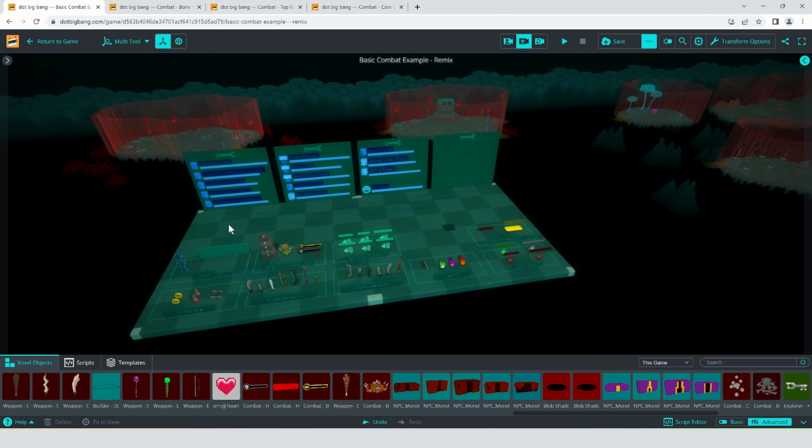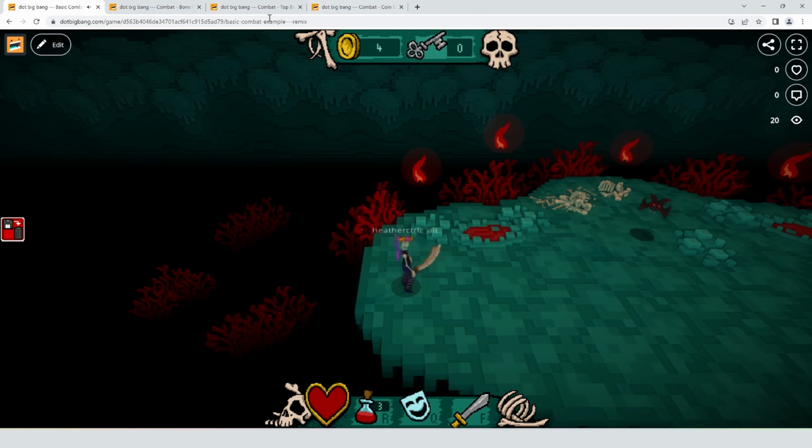We are back in the combat game again, and this time we're going to take a look at how to add a new collectible to the UI. So if we hit return to game up in the corner here, we can see that there's a UI thing at the top and at the bottom, and the one at the top is where the coin and the key is. I think if we add a new collectible to the game, we should put it with the other collectibles, so we'll add it to that top bar.